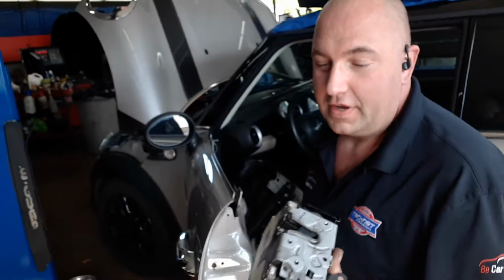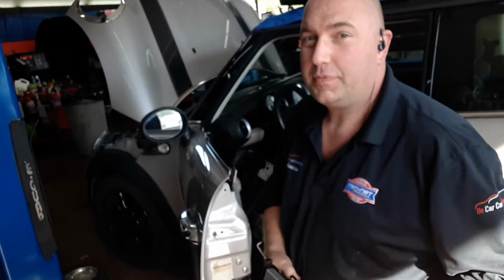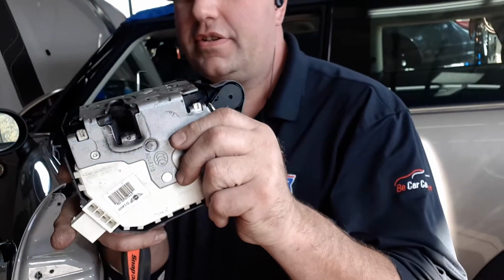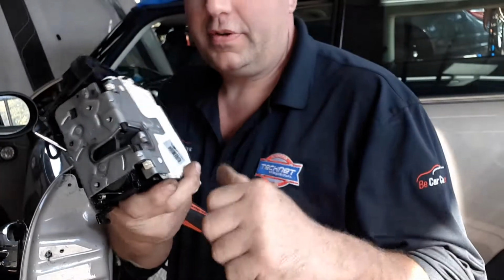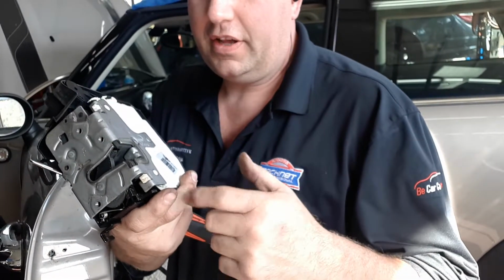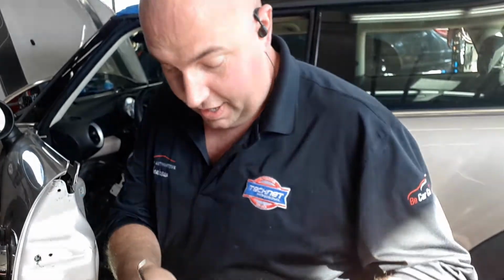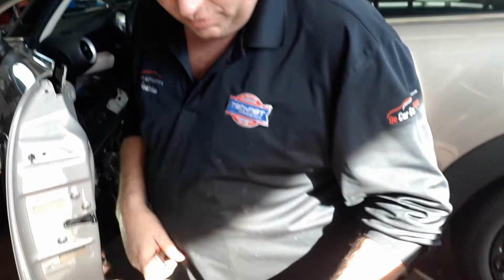What's that all about? Basically nowadays, not too many cars have the manual lock unlock. They have electronic solenoids within the latch. So when you hit your remote to unlock or lock your vehicle, it's all done electronically through this. This one has an issue where sometimes it doesn't fully engage or disengage.